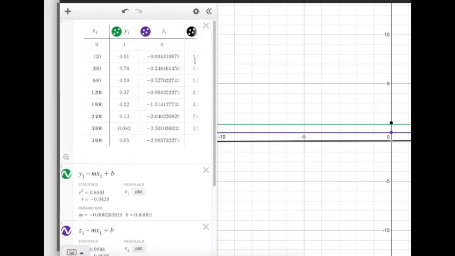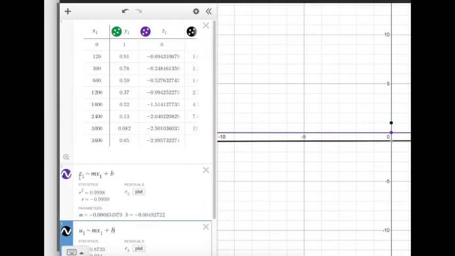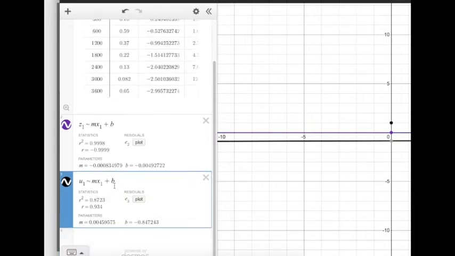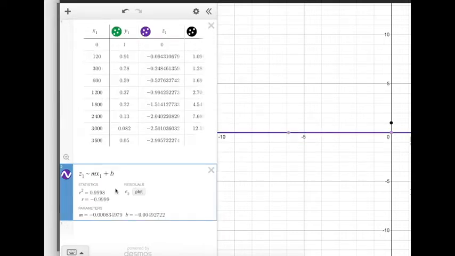So what I've done is I've made lists. I've run a linear regression of time with each list. Time and concentration, that's me checking the hypothesis that it's 0 order. I can reject that hypothesis because this is not a good line. Natural log of concentration versus time, that's a great line. So I'm thinking it's probably first order. 1 over concentration versus time, that's a crappy line. So I'm going to get rid of that. So I've just determined that this is a first order reaction. And I know that my slope is this value right down here, that m value.